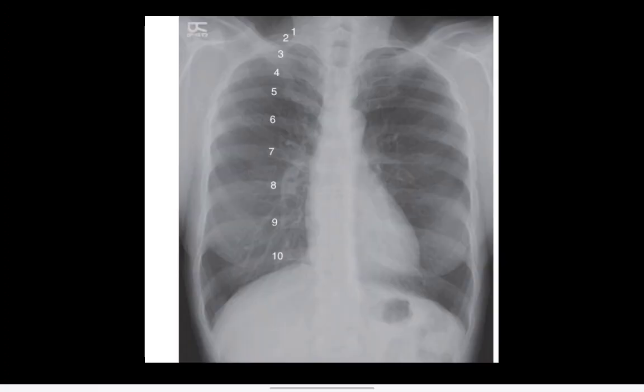That means in this image the clavicles end here and the other clavicle here. This is the normal. In a rotated patient, you can find the spinous process here. This is the spinous process of the thoracic vertebra. You can find the spinous process over here, and this clavicle is near and the other one is far away from it. So these distances can assess the angulation of the patient.